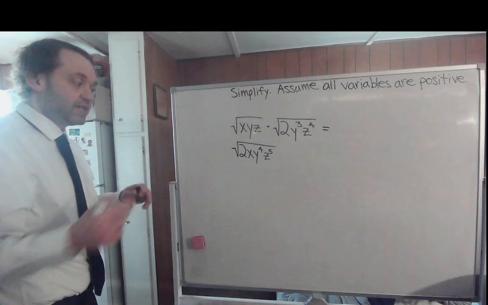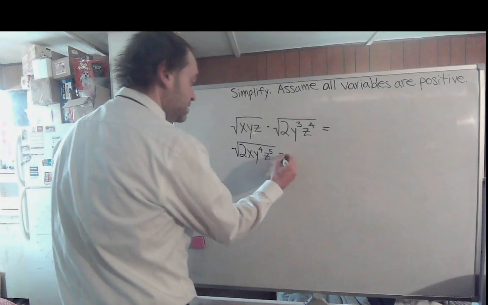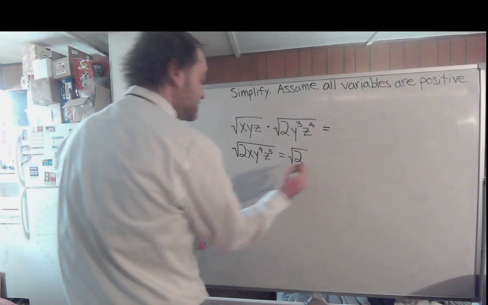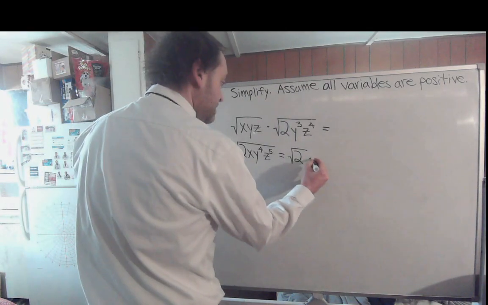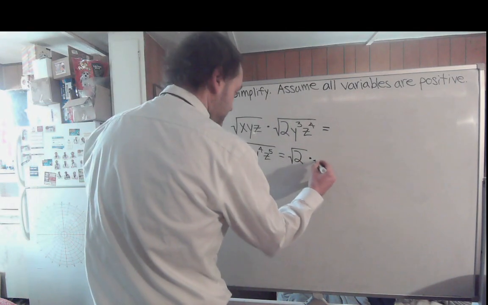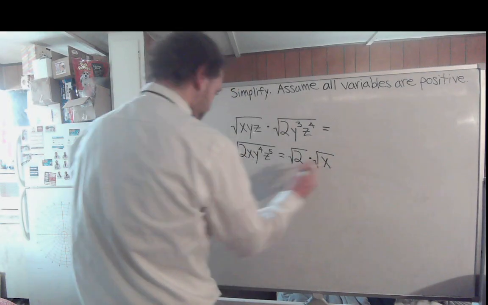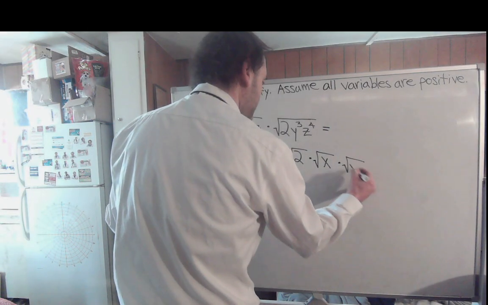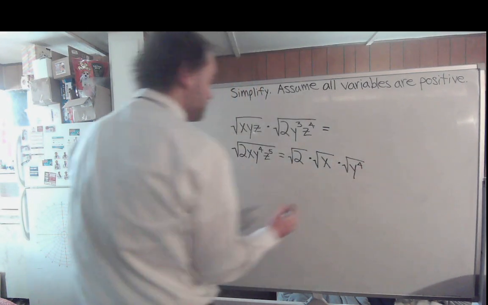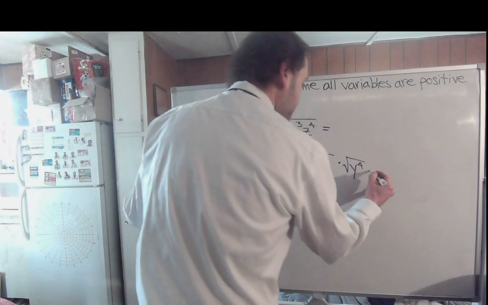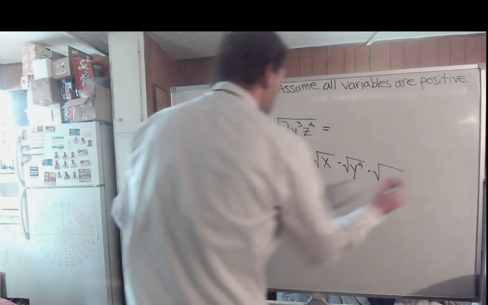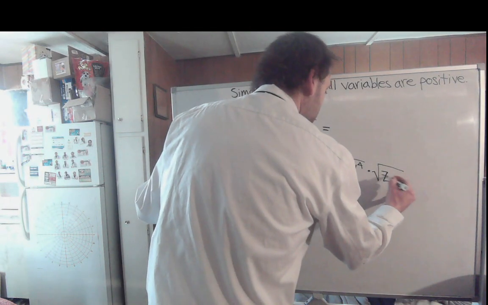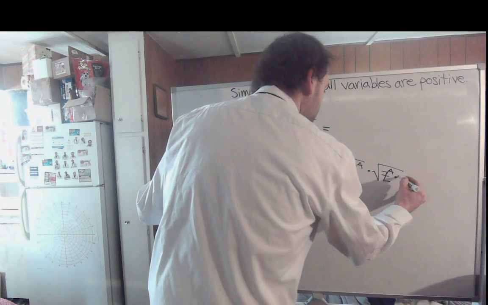Let's break each of these up individually now. Square root of 2, there's literally nothing we can do with that. It's stuck the way it is. Same with the square root of x. There will be nothing we can do with that. Now we have a square root of y to the fourth. That'll definitely break down. Now what about the square root of z to the fifth? If we took z to the fourth times z, you would have a perfect square in z to the fourth.